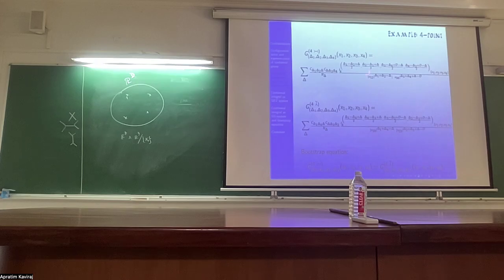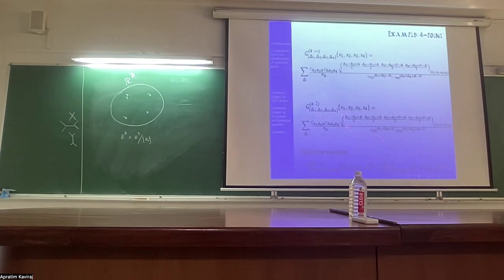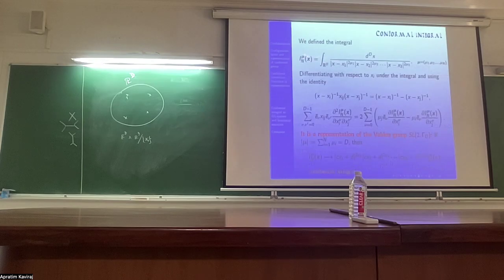And the bootstrap equation that we talked about is this. The correlation functions in the 2 channels after an exchange of 2 and 4 points is this. And we have defined this new quantity. This is the general definition. So I had 4 here and 4 numbers here, 4 coordinates here. This is the general one. So I have an n tuple of numbers here, mu 1 to mu n. Sorry, this is a typo. This will be n.